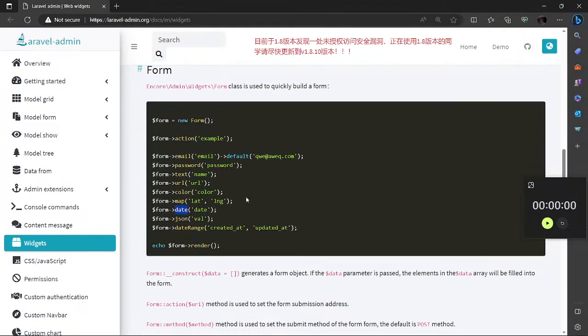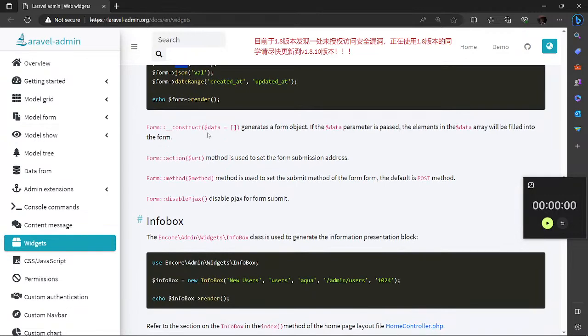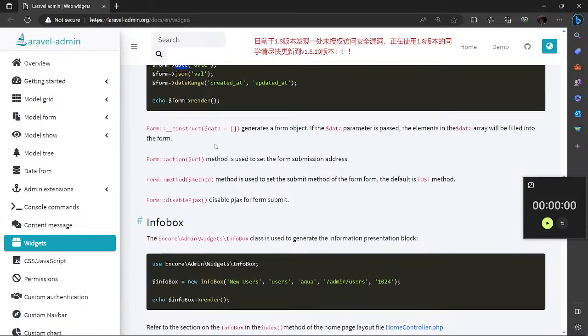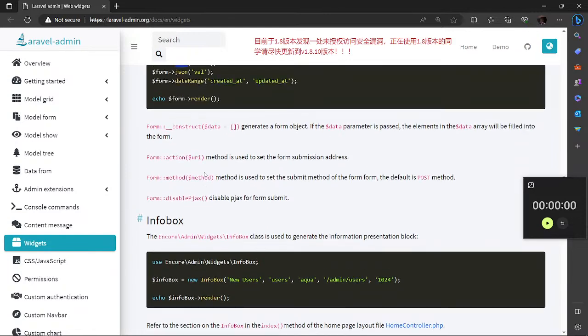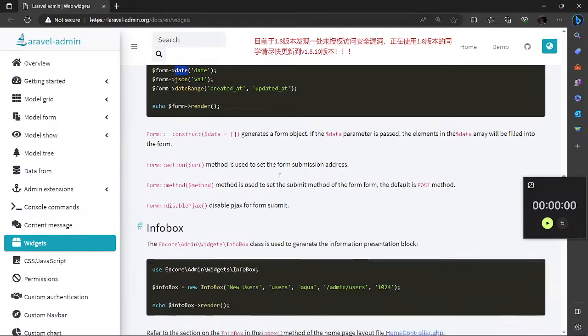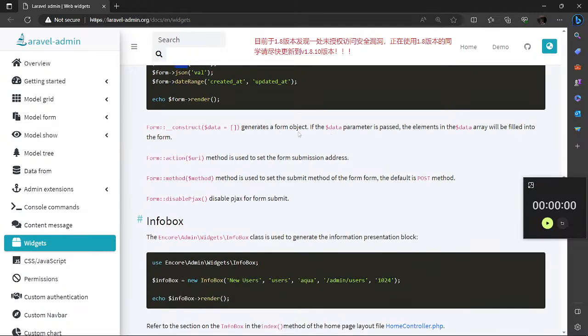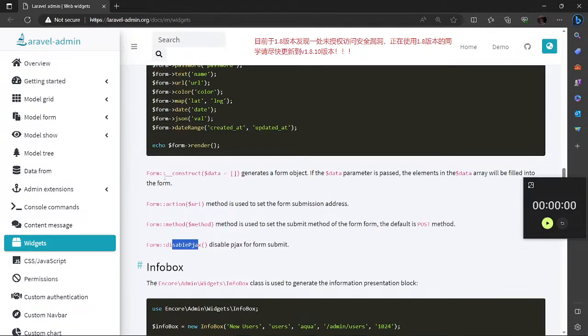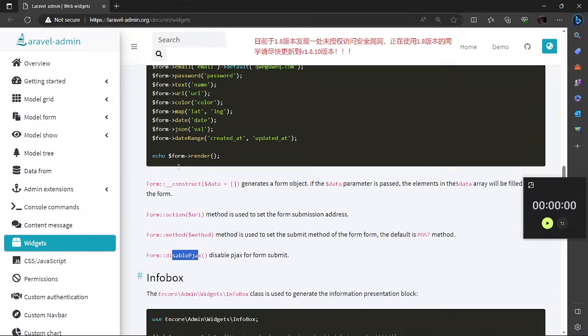They tell you that if you want to receive the data from the widget form, you put the action URL, and then you put the method. If you want to disable pjax here. Okay, I want to first understand here. I also don't use it normally.